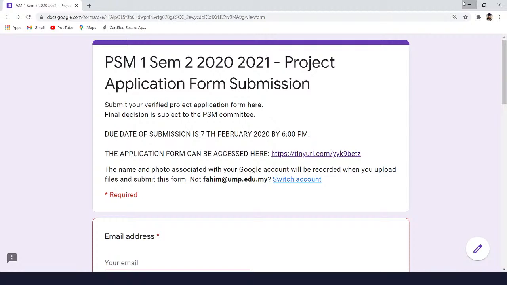But if, let's say, the university deems that students can go back to campus, then you have to come back here, but there will be the implementation of social distancing. So how the presentation will be done will be known later. If you ask me whether I recommend it, you can come back to UMP, but you have to know the risks, and you have to follow the procedures made by the university and also the ministry and also MKN.